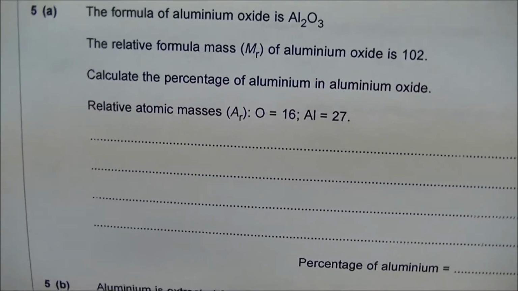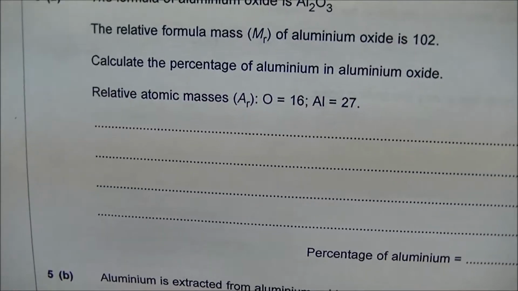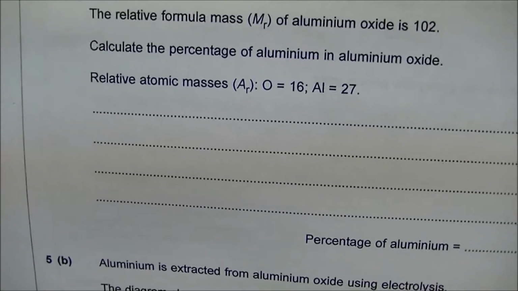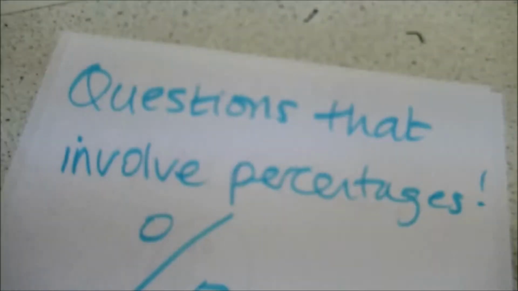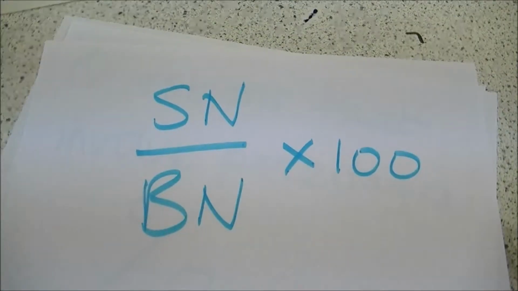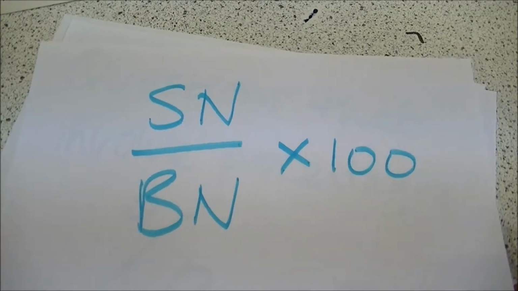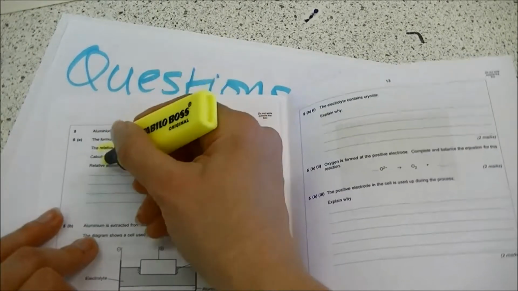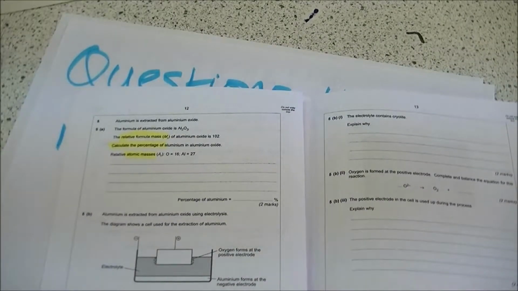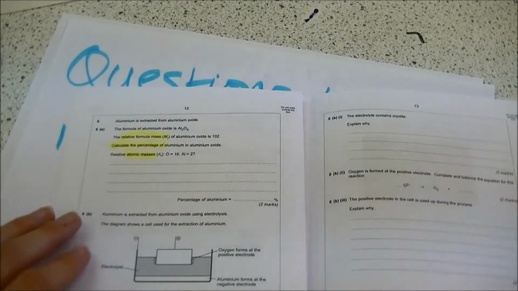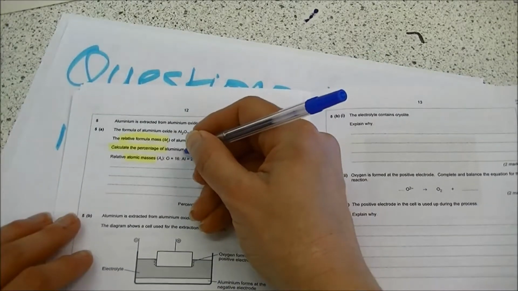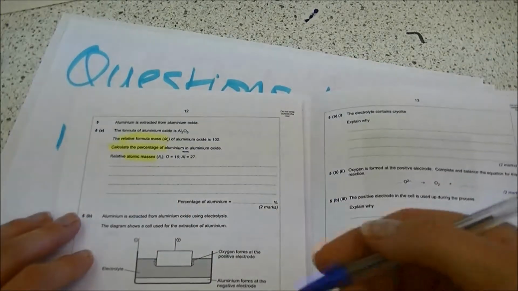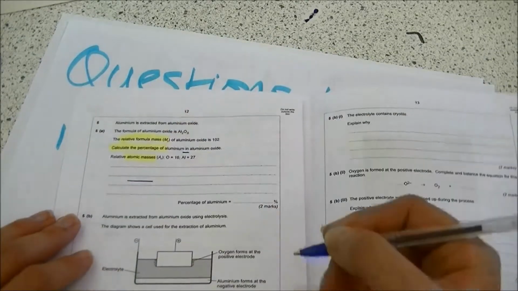So yet again, I need the percentage of one element within a compound. I've been given the masses and its percentages. So back to our little reminder, small number divided by big number times 100. It's all about the mass, okay? I know this because all the way through the question it's telling me formula masses, atomic masses. So when I calculate this percentage, I need the mass of aluminium in aluminium oxide. Whatever comes after the word "in", that's the number that's going to go on the bottom of your calculation.